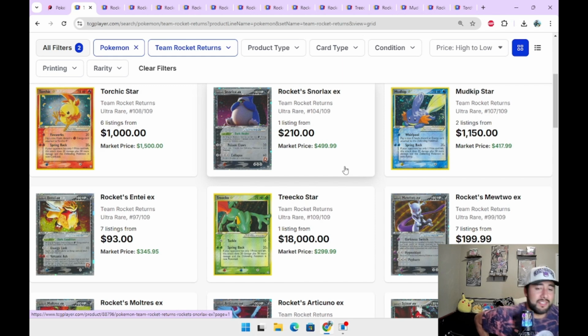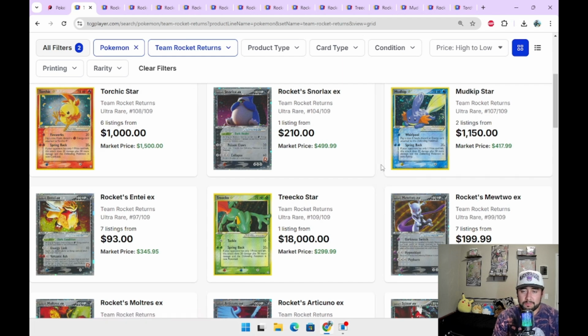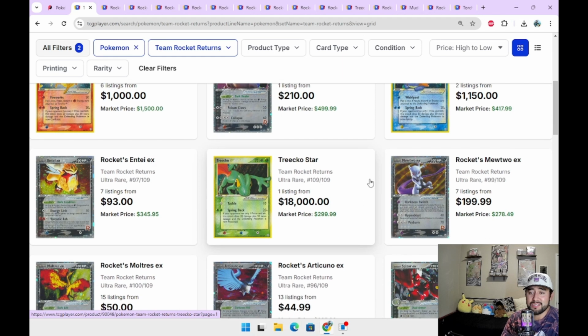I checked on my Collector app, which is a great app to have your collections stored in, and it keeps track of data and sales. But sometimes the data is lagging a little bit, so I've got to double check that Mewtwo. But nonetheless, this is an $18,000 Trico Star right now, available on TCG Player.